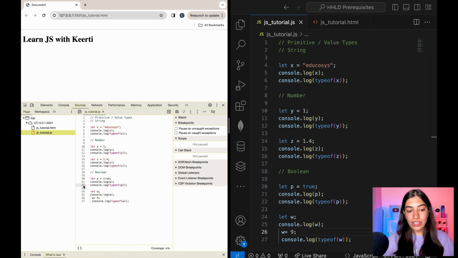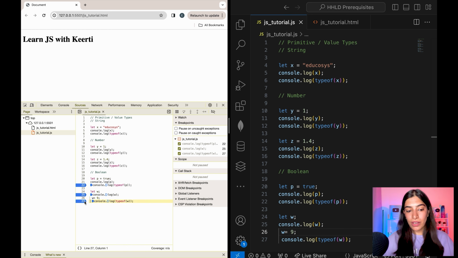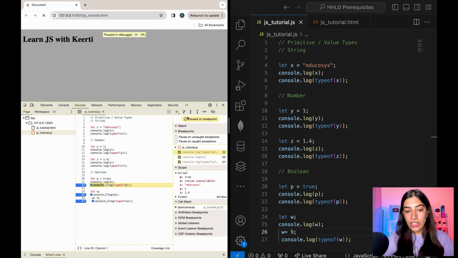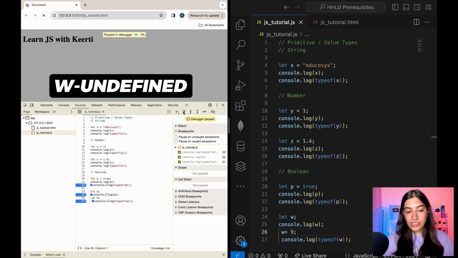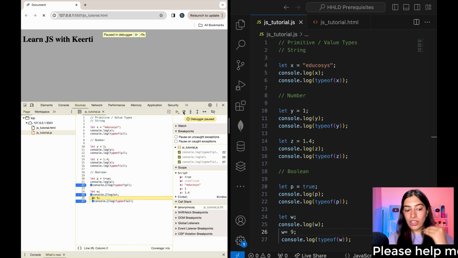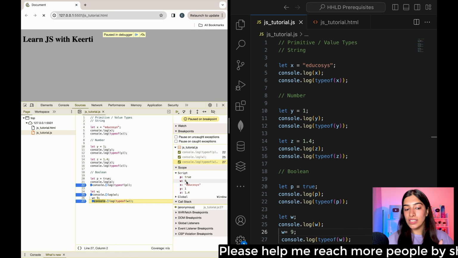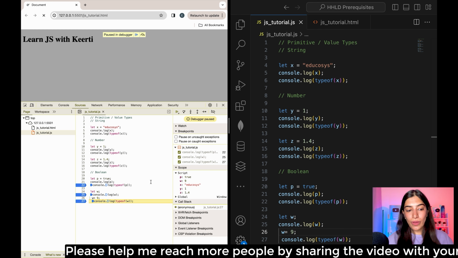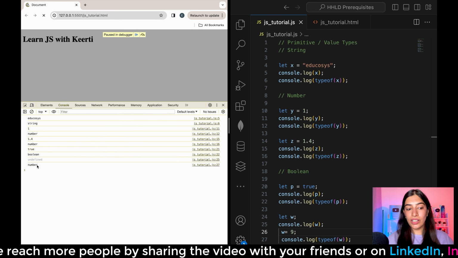Suppose I come over here, I can attach the breakpoints and I can do the same thing. Suppose I am just refreshing right now. Here you can see I can go to next line. I can go to next line and you can see the values over here: P, W, X, Y, right? So W right now is undefined. Suppose I come over here. Now when I come to the next line, now W value is assigned to 9, correct? So that is why you can see as I go ahead, it will keep logging.